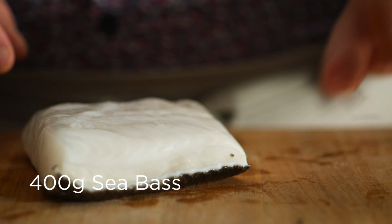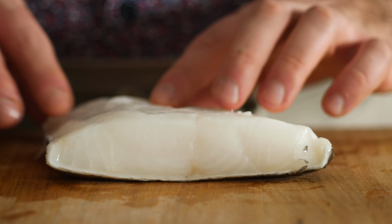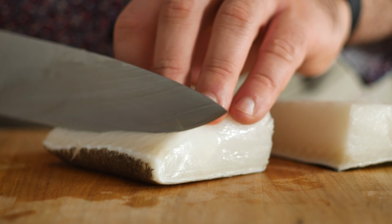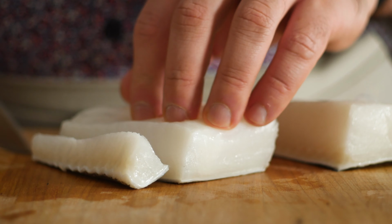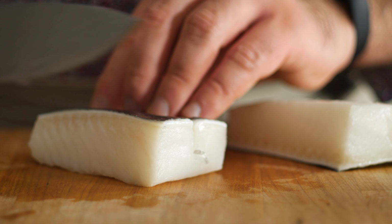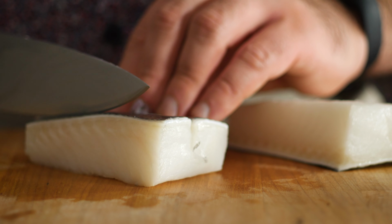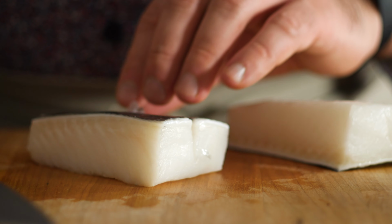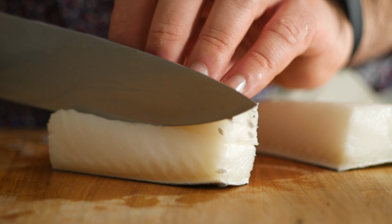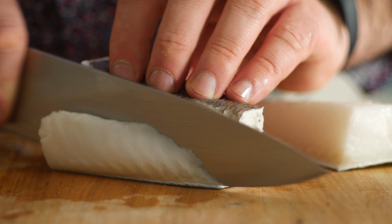So here I've got a fillet of sea bass, and feel free to use a much less expensive fish. This stuff is... Go ahead and cut the fillet into a long rectangle, and be sure to hold on to those extra pieces, because, again, expensive. Now slice into the skin lengthwise, being sure to leave a little bit of the meat attached at the bottom. And fold that in half so the skin faces outwards. Go ahead and trim off any uneven surfaces so it's nice and cubic.